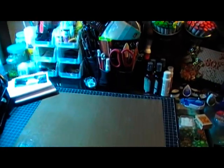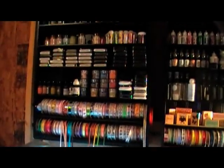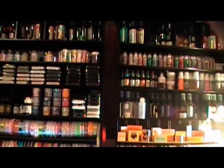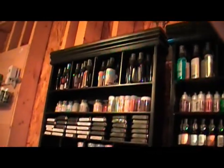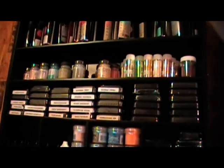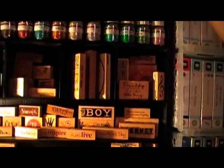Oh, and also one more thing that complements my work area are my three Making Memories embellishment centers. I have three of them. Sorry about the glare. That's one of my lights. And in all three of them, up top I have my Glimmer Mist. And over here, this one is mainly my Tim Holtz products. And in the middle one, there's a lot of Tim Holtz products in this one as well. And I started storing some of my stamps out where I can see them.